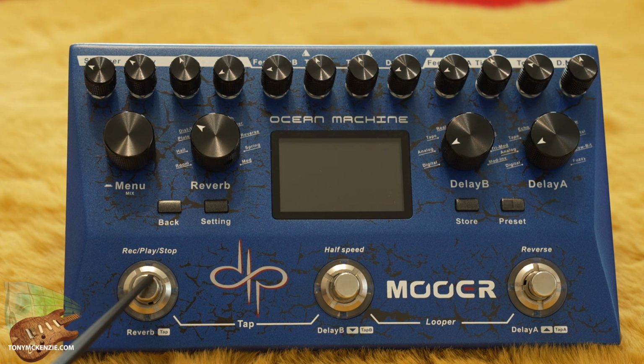It's got a patch mode, so in the patch mode it's tap tempo, and we've got a looper, and this is record, play and stop. Well, you can see them there. Tap, reverb, record, play, stop. So they are there. They're not well hidden away so you couldn't ever know where they were. You've seen them, haven't you? And there's tap in the middle.